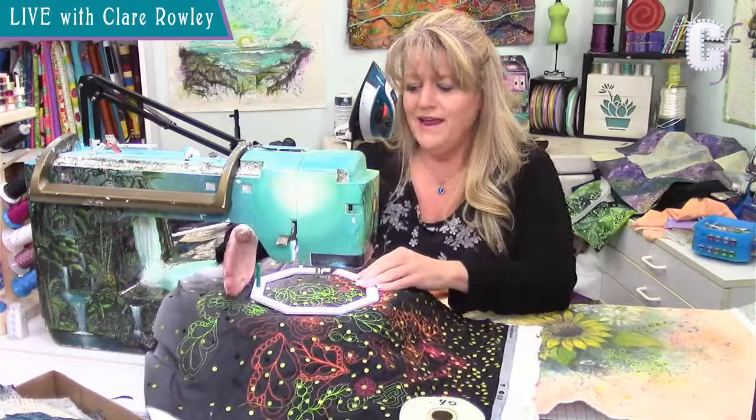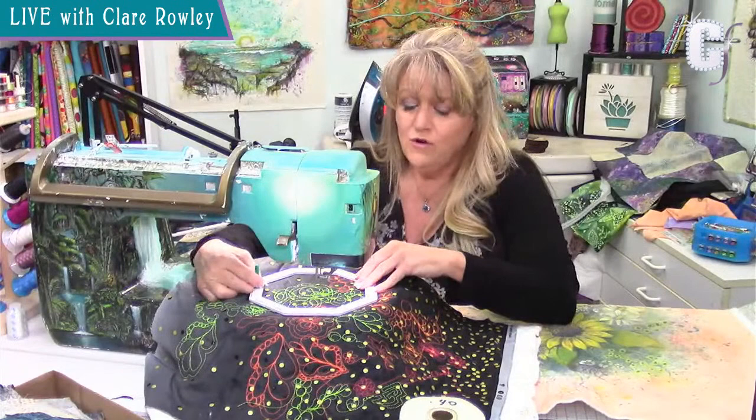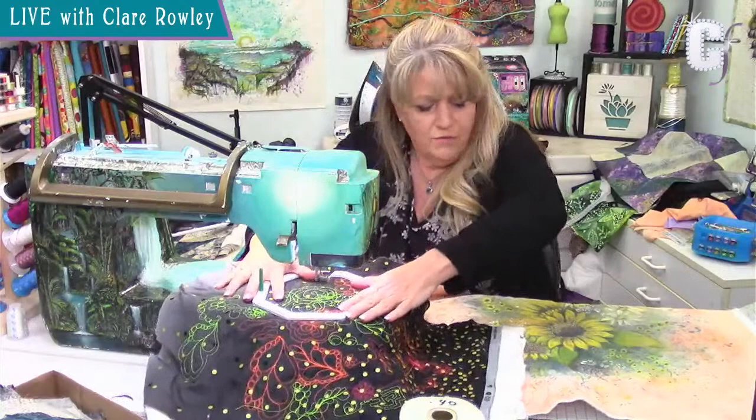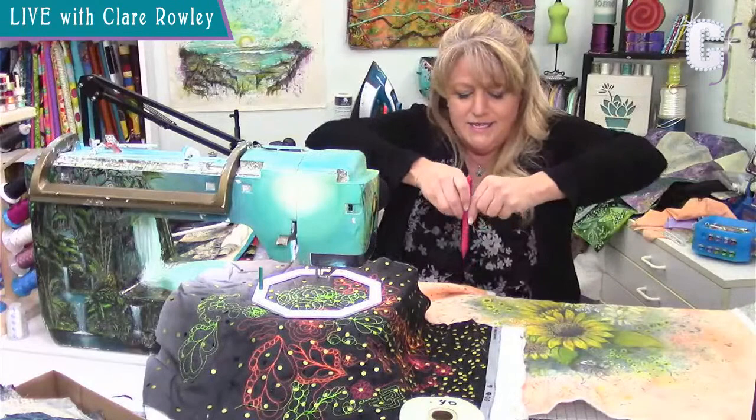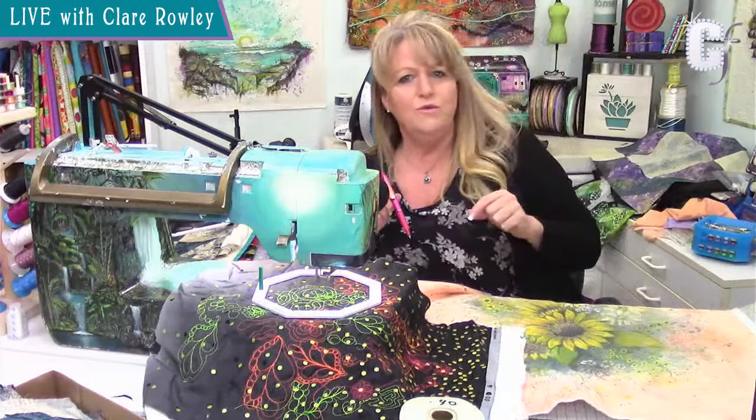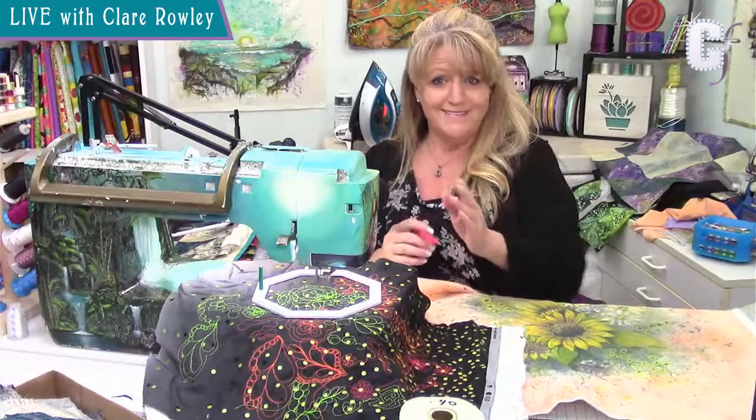And then you can put your hand on the frame beneath it, because we're going to actually rest our whole body. Normally when you do free motion, you're in this position, elbows up and moving like that. And when you do that, all of you right now, you're sitting down at home, lift up your arms and tell me if you sit perfectly still. You can gauge this by holding a pen in your hand and lifting your elbows and see if you can center your pen over something and stay steady. And you'll see that you actually sway. And that is why a lot of people have trouble sewing straight. So even just with a regular foot, elbows down, and now you're anchored with the planet and you can sew straighter.